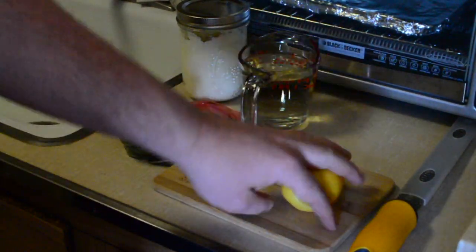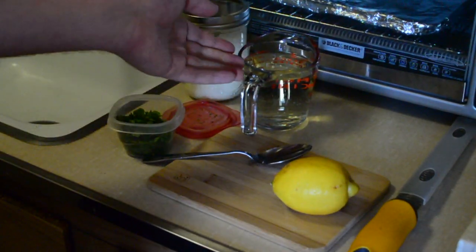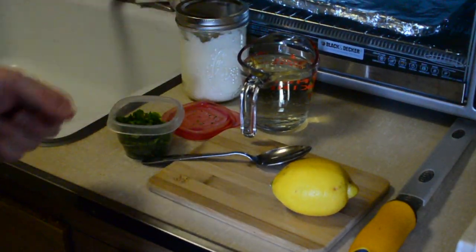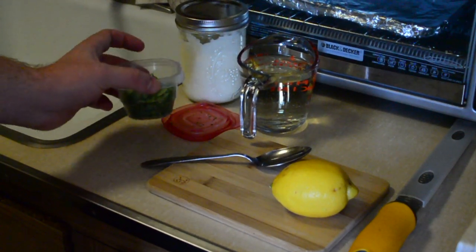I'm going to put in some lemon juice and the zest. I'm going to put in a cup of white wine. This is a dry white wine, Pinot Grigio or Sauvignon Blanc, any kind of dry white wine. And this is some leftover chopped parsley from yesterday.